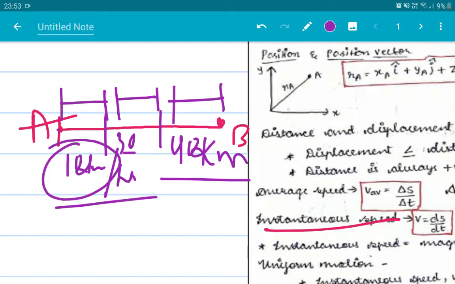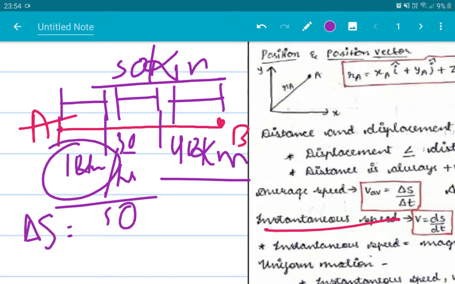So at different intervals of time, it is traveling with different kinds of speed. But the average speed represents the average of everything. So it is a 50-kilometer road, a 50-kilometer journey in some 2 hours. So the average speed becomes 50 by the total time, because we are starting from the origin, so s initial will be 0.